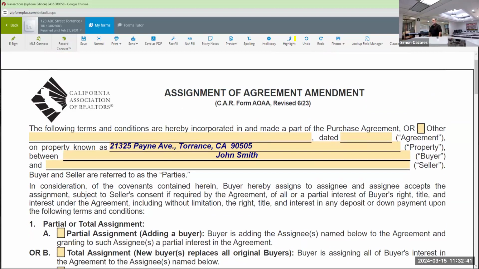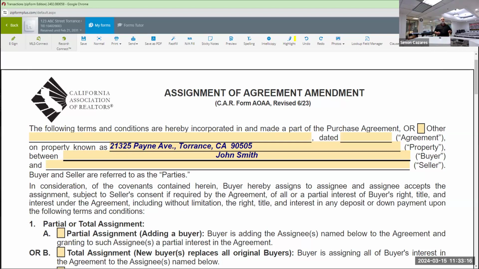Hey, this is what the conversation would look like, right? So I would call the agent. Hey, Alex, this is Simon over at KW, and I just wanted to let you know that my client, the buyer, is going to assign it to another buyer. The listing agent's going to say, what happened? Okay, well, after doing their due diligence, unfortunately, the buyer is not comfortable, but they still want to assign it to another buyer.